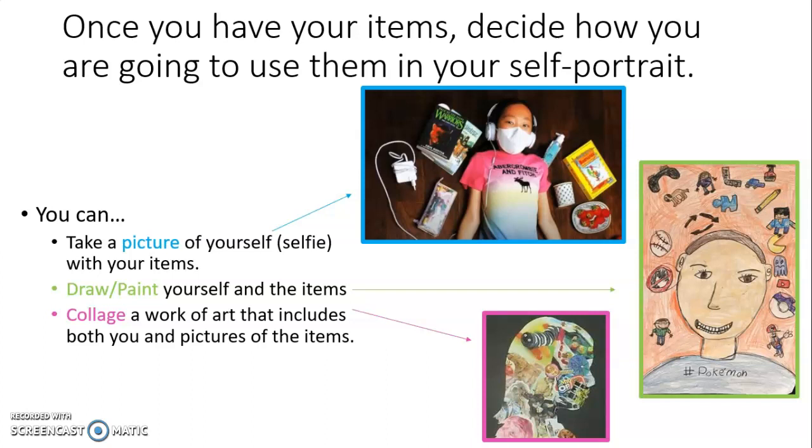Once you have at least 10 items, you can start to set up your self-portrait. Remember, there are options on how you will create your self-portrait. You have the choice to make a photographic self-portrait, in other words, to take a selfie. Okay, you can create a drawing or a painting for your quarantine self-portrait. And again, you can create a collage or incorporate parts of collage into your self-portrait. Just remember, you need to have both you and your items in your final artwork.